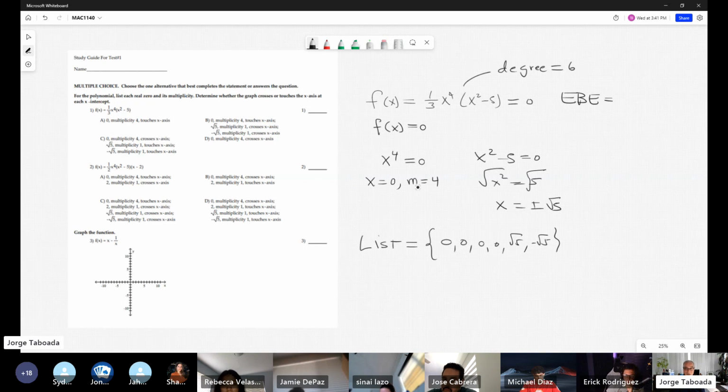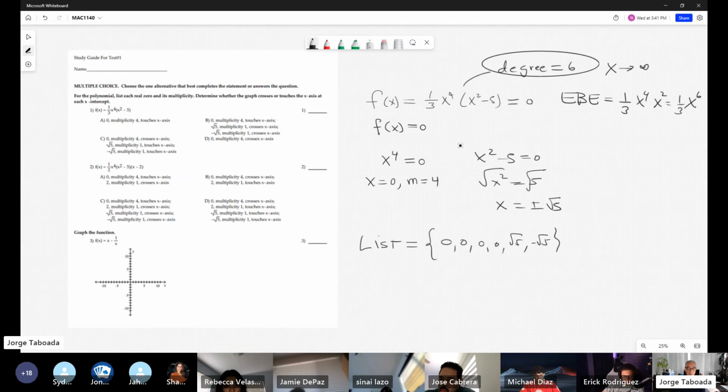The expression is 1/3 x to the 4 times x squared, because I consider that 5 negligible. That 5 is nothing, in end behavior as x goes to infinity. So now you put it together: it is 1/3 x to the 6 power. So the degree of our polynomial is 6. This is totally out of the question, no? But it's okay. And now you need to indicate if it touches or crosses the axis.